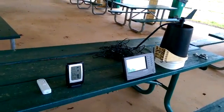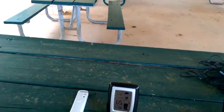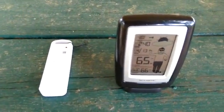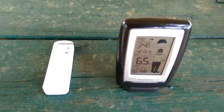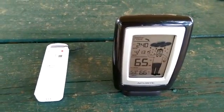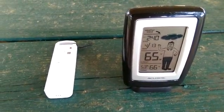Okay, so we went in a store and looked at a few different weather stations. Let's get a little more hands-on with a few models that represent maybe two ends of the spectrum. And these are ones that I personally own. This is just a nice little unit for gauging the inside and outside temperature. It's not going to be highly accurate necessarily, but it's got a nice little graphical display that's easy to read. You can put it on a shelf. You might want to reference it before you go outside. You can see it's telling me, hey, maybe some rain's coming in the future.